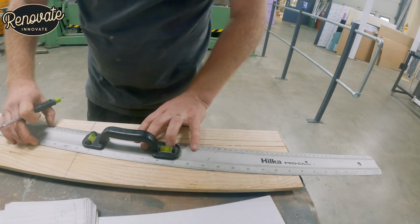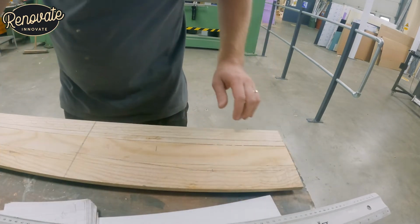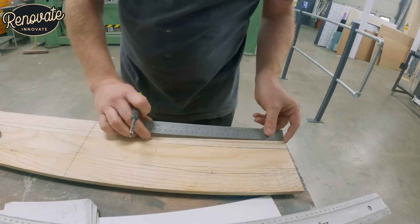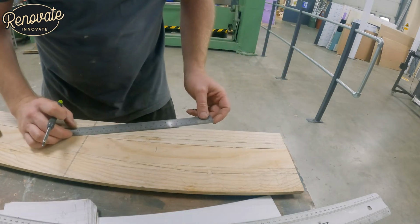Nice simple design. And what we're going to do to join the side pieces is cut some little notches out of these sides and have a half lap joint, just a glue joint, which you'll see. So I'm just now mapping out for those, just drawing around those.